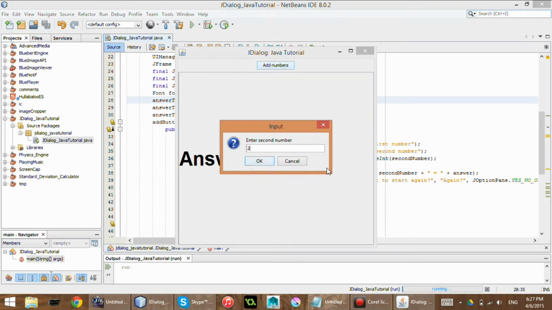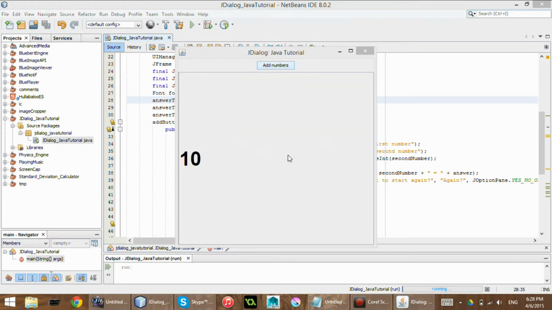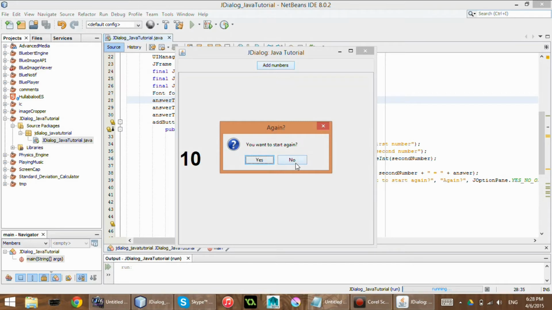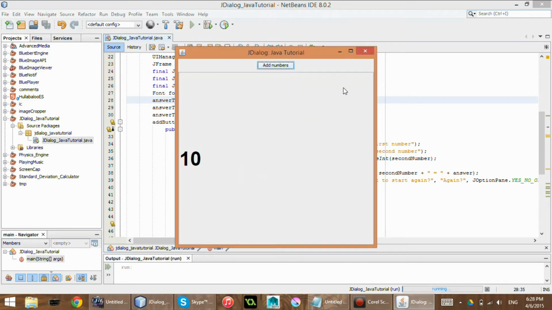This is supposed to just add two numbers together. And so it's saying, oh, 10 plus 2 equals 12. So it does. Okay. And do you want to start again? Yes or no? If you click yes, it will restart the questions. And if you click no, then it doesn't do anything.